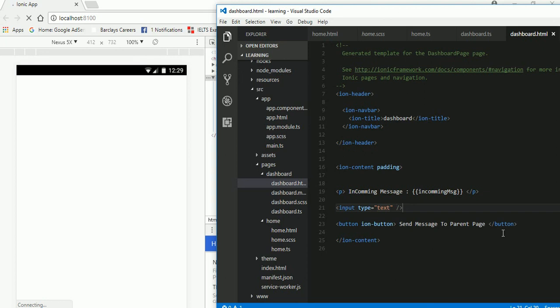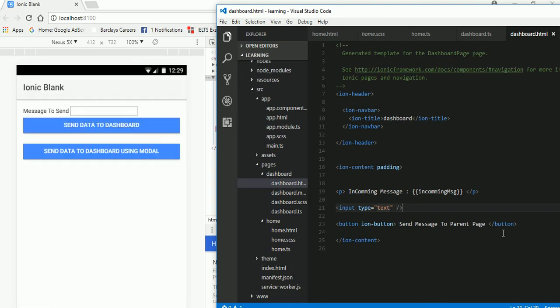And similarly, from our previous page, let's find this input text. I will call it return message to send.